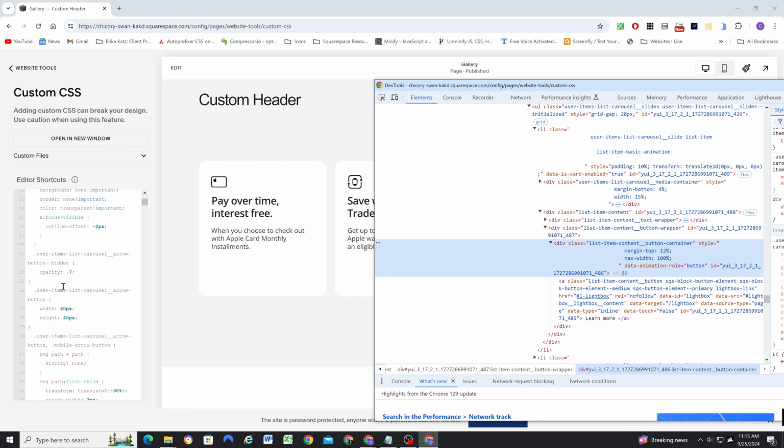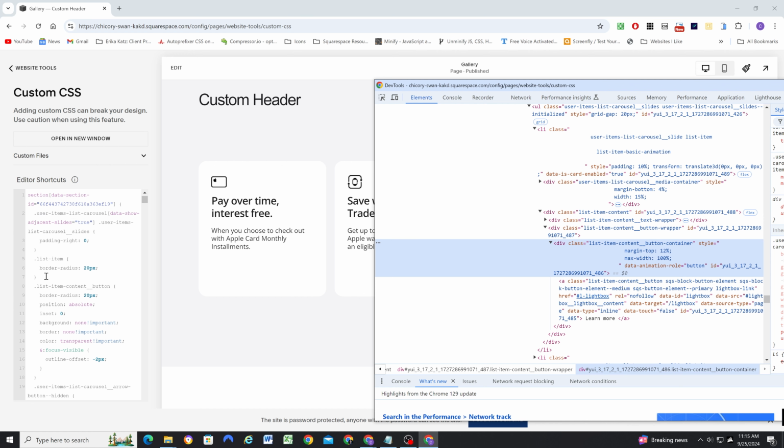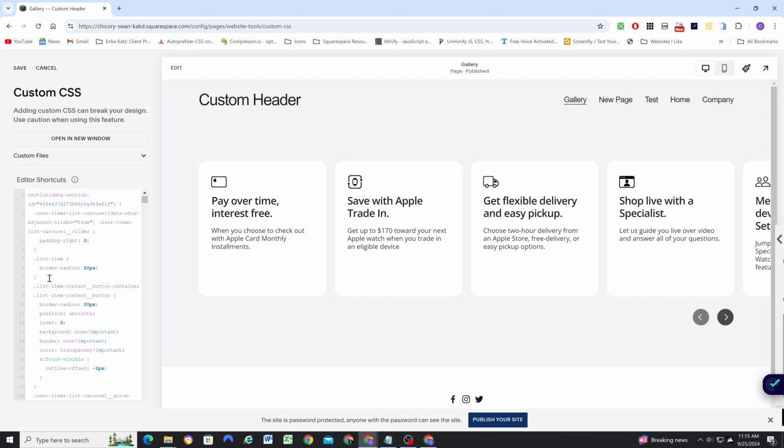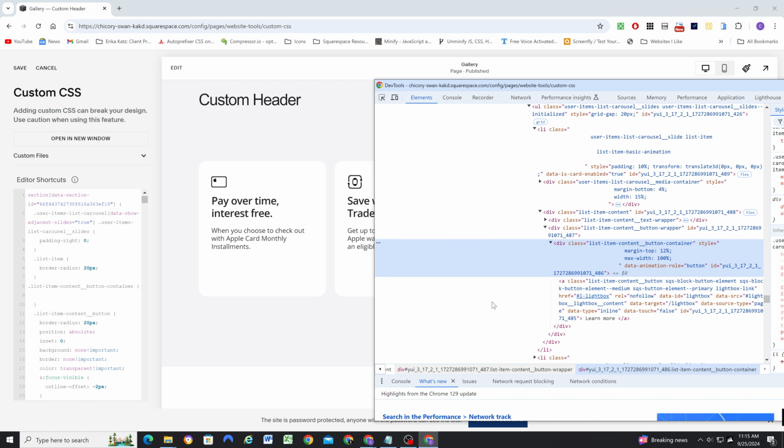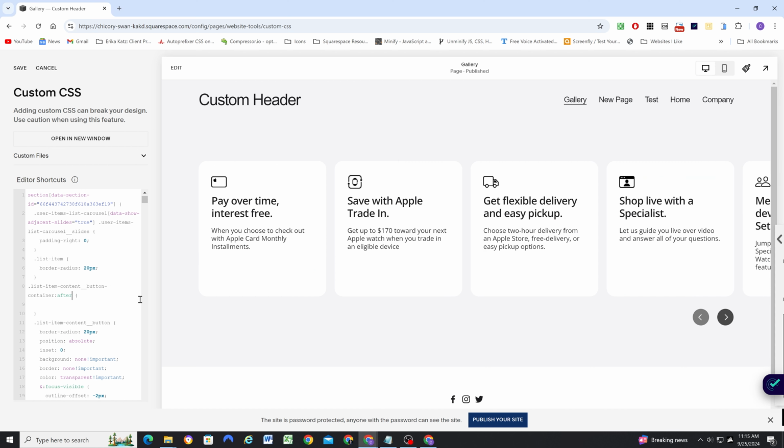Arrow button. So this is all the button stuff. Since the container comes before the button, I'm going to paste in the CSS here. I like it when the curly bracket is on the same line. And now we can add an after pseudo element. So I'm going to go after, and now we can add some content into the page through the CSS.